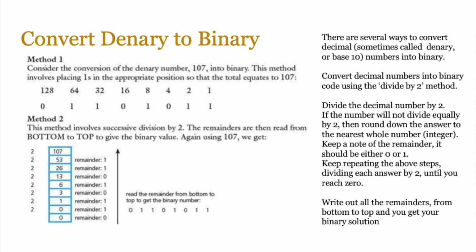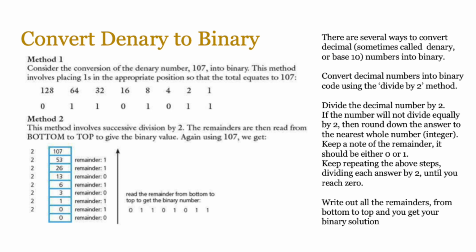Does 2 go into 3? Of course it does. So we subtract 2 from 3, which gives us 1, and we write 1 underneath the 2 column. And then finally, does 1 go into 1? Of course it does, because 1 minus 1 gives us 0, and we write a 1 there. So all of that gives us 107 in binary: 0, 1, 1, 0, 1, 0, 1, 1. Now you could then use the binary to denary conversion method to check your answer. And once you get used to this method it becomes very quick if you're very good at subtraction.